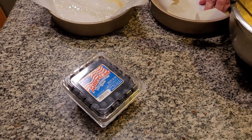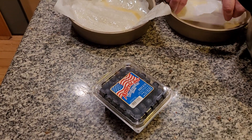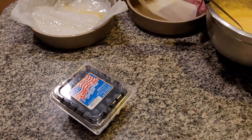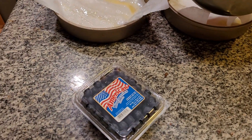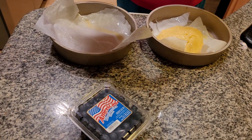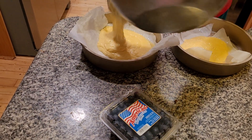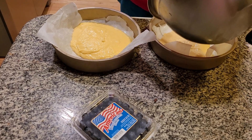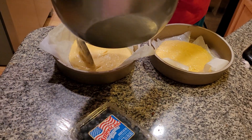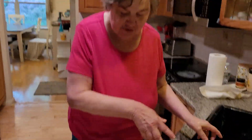Let's make sure we have everything. Now we ran out of parchment paper, folks — things just disappeared, I don't know where it went. Try to use, if you can, the same amount — sometimes you can't. Now what I want to do is pop this in the oven and bake this for 20 minutes. Then we're going to frost and decorate it. It's going to be really beautiful.